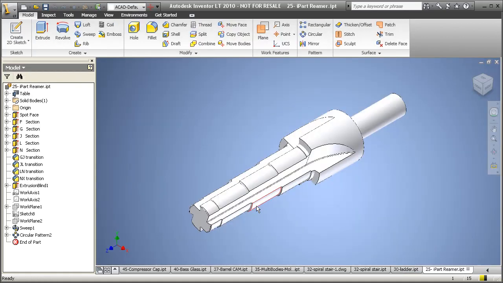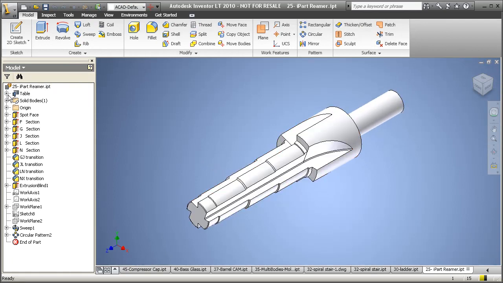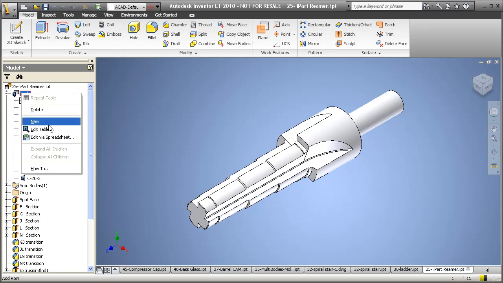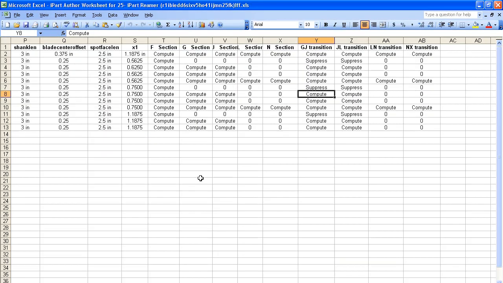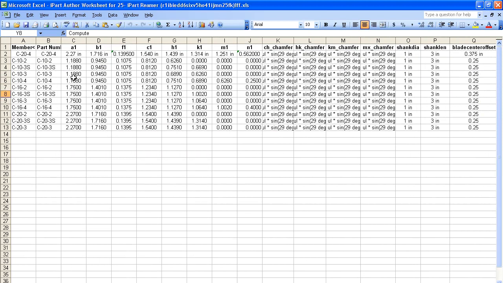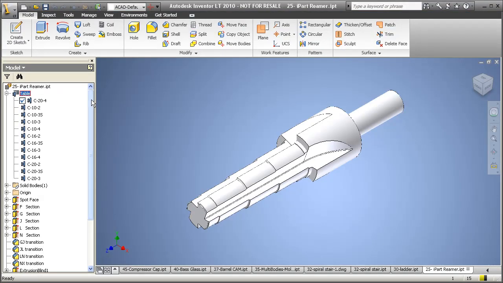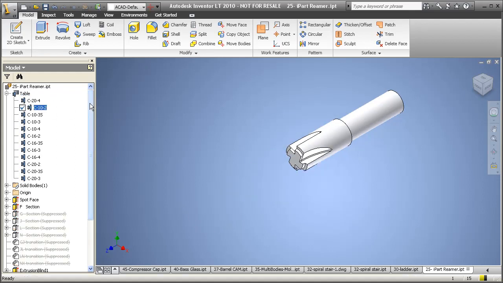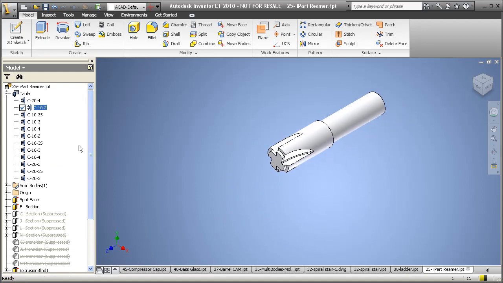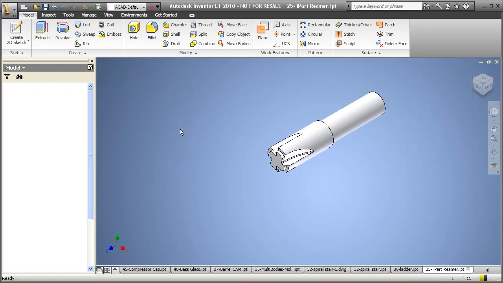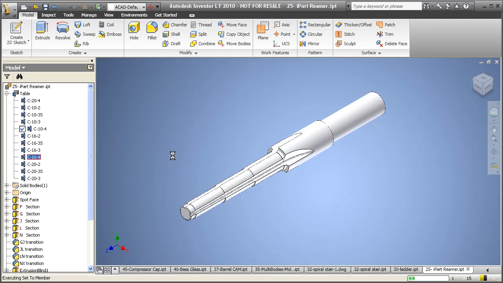It's fully associative. Now on to a more complicated iPart, or a table driven part. This one is actually driven by an Excel spreadsheet. You can kind of see at the very beginning we do have our part numbers and some just dimensional changes, but then we get into calculations and suppressing or computing different features depending on those calculations. So on this first part number, you can see it has all the different features. If we double click on the second one, you can see that the majority of the features are actually suppressed or not active. This gives us a very powerful way in which we can update and change families of parts without having to spend a lot of man hours doing it.